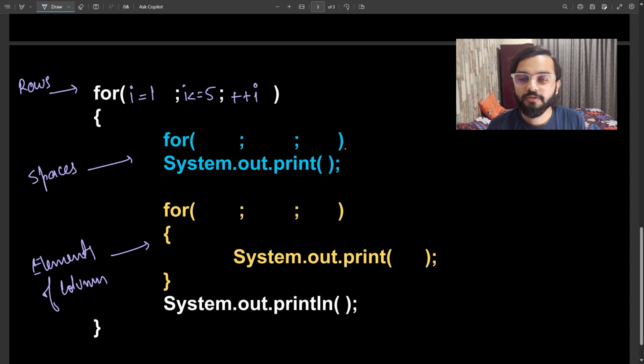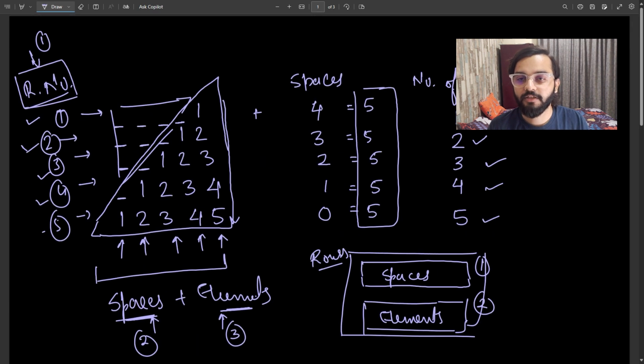Now how many spaces do we want in the first row? We can check here. That is 4, which is 5 minus the number of the row. In the second, also 5 minus the number of the row. That will give us the number of spaces.